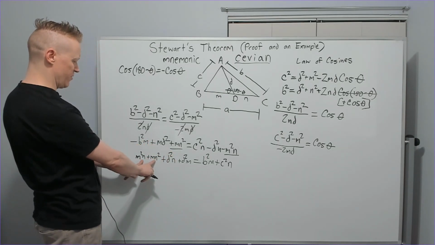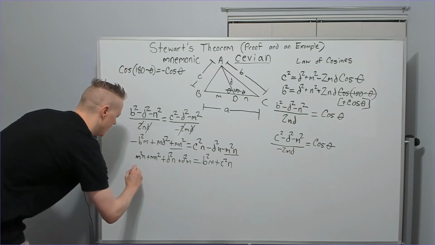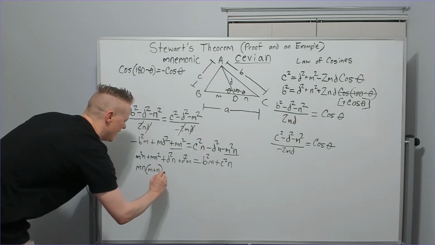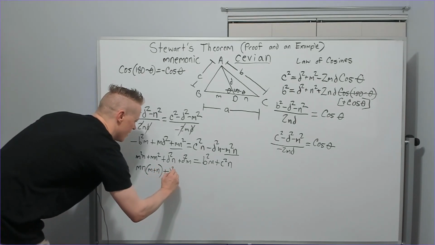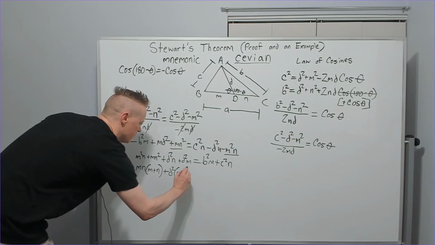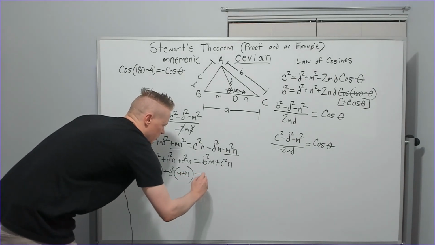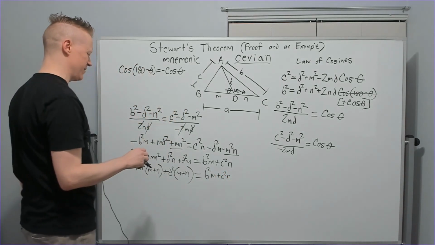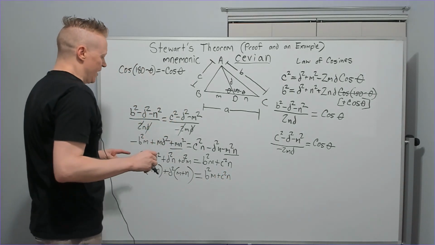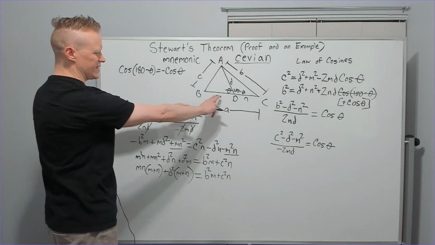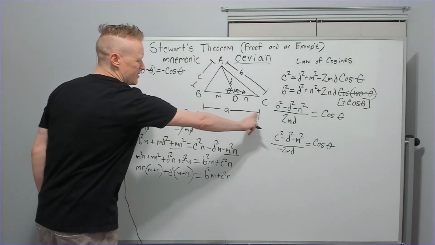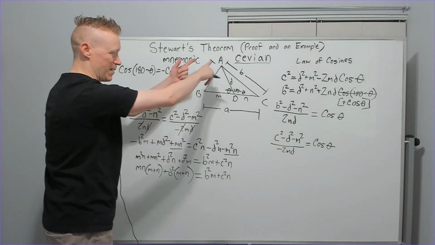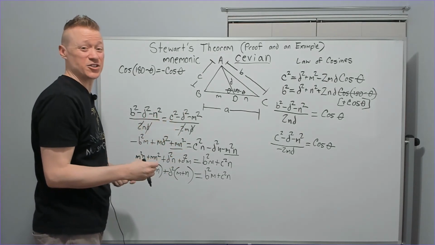Well, you might see here that this can factor out a copy of mn. And what's left is m plus n. And then you have plus d squared, and I can also make that m plus n. And over here, we'll write b squared m plus c squared n. Okay, now what? Well, now it all comes together. If you look up at the diagram, m plus n is in fact the same as a. Again, the lowercase letter is the side opposite the capital letter. That's not always, it's just conventional, okay?